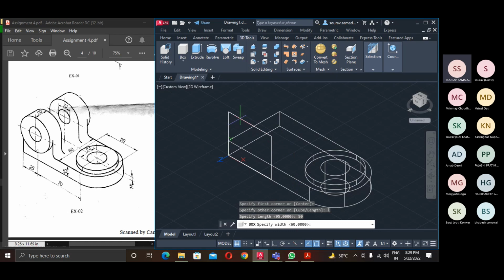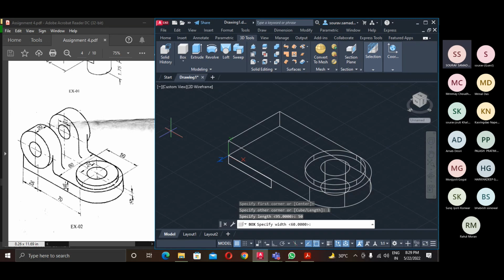And what is the height value? See, this is 15. Okay. Where? From the base, and from the center point this is 25. Why? Because the dia of this cylinder is 50, so the radius is 25, and the 25 quadrant point actually matches with this line. So 25 plus 15, that is 40. So from the base you need to enter the width value, that is 40.